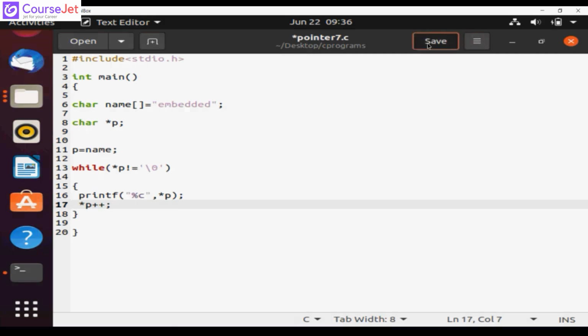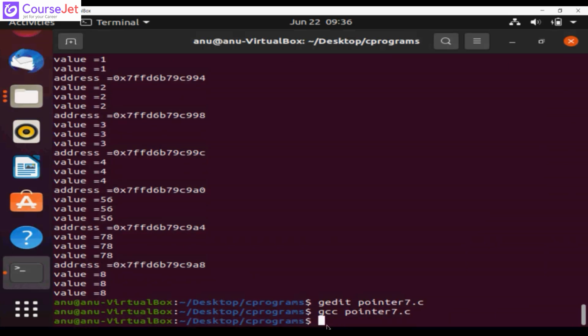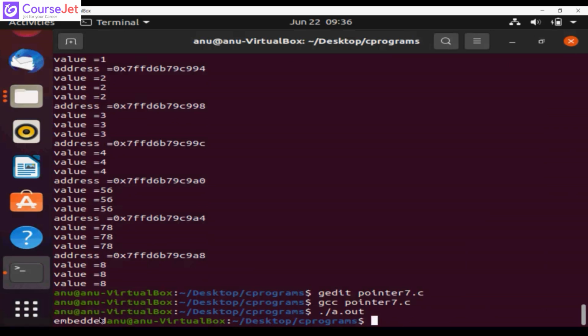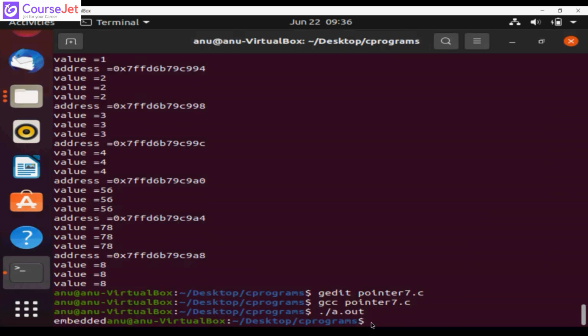So in this way you can access your string using pointers. So you can see this. Okay, so this is the way of using this with a string.